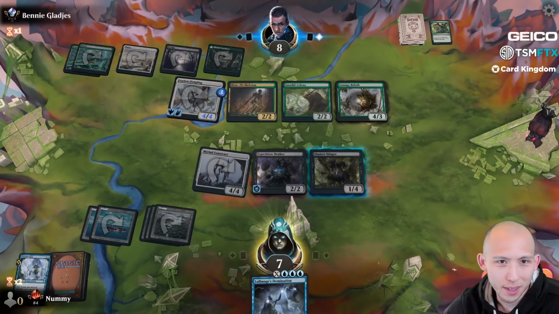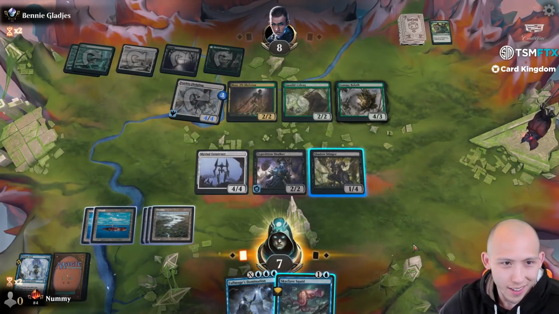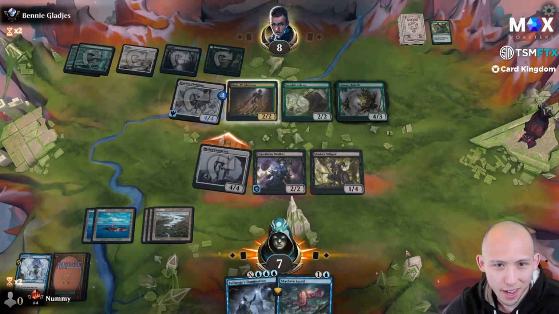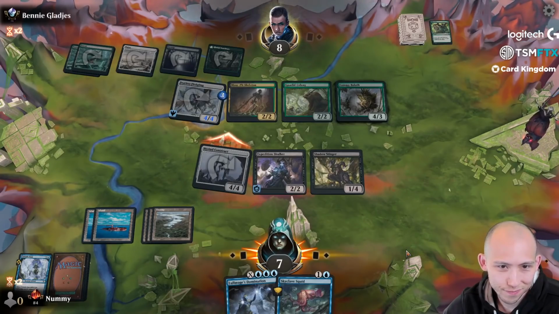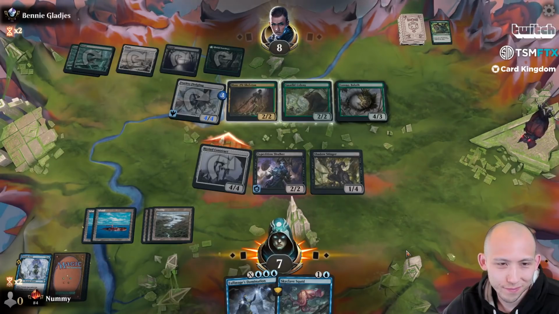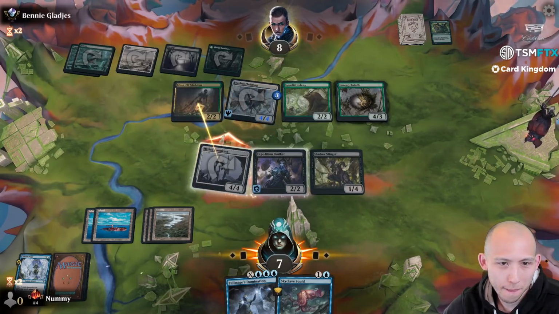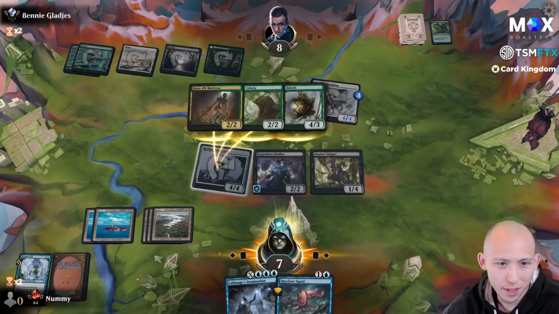Into a Canopy Baloth. Yeah, this ain't looking great. Oh no! That's really bad for us. I don't mind trading the Construct for the Canopy Baloth. I don't mind them chumping either. Okay. Sure, we'll just kill the Baloth.